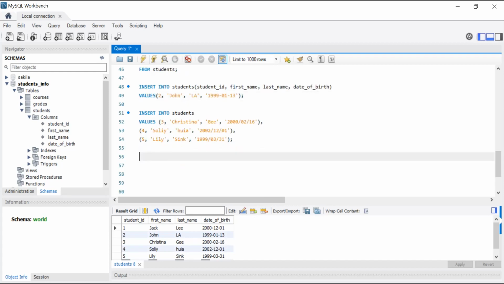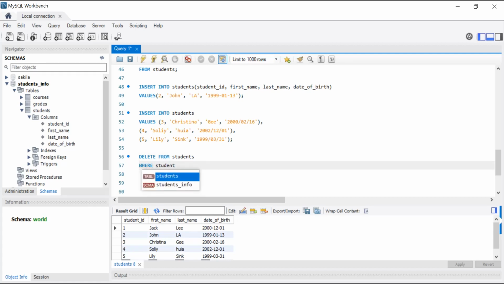Now, if we want to delete a row from our table, we can use the following syntax. So we have delete from, we write our table, students, and we select where, so this is the condition, where student ID, for example, student ID equals 1.